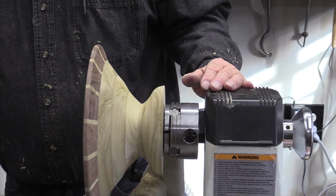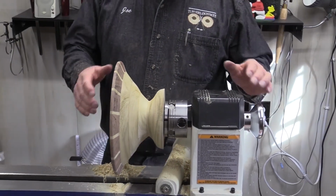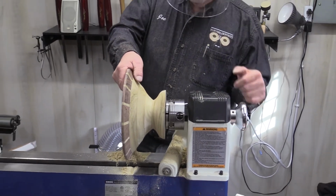I do have a bowl gouge here. I'm going to have to take this off to move the tool rest.